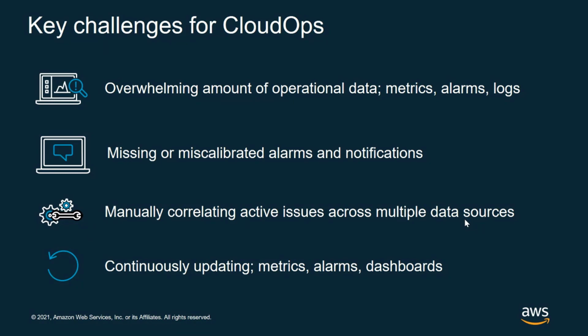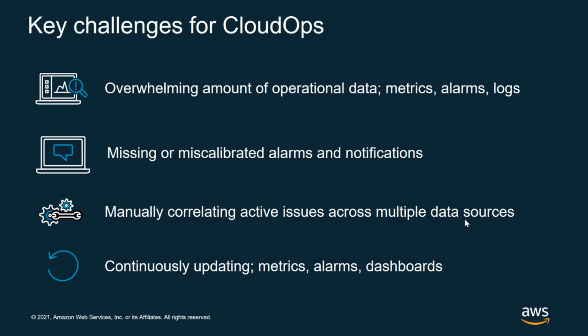And when issues do occur, trying to manually correlate all of this information while we're receiving tickets from customers or while we're receiving calls from our manager to try and improve this application availability, aggregating and collecting that data from all of these different places and manually going through our mechanisms can also be very overwhelming.